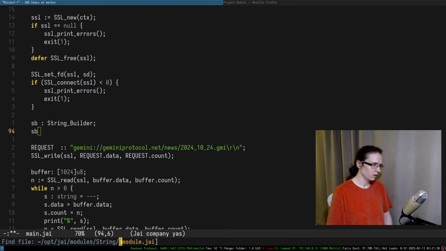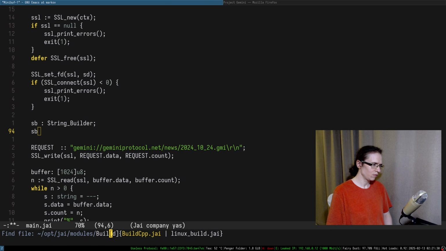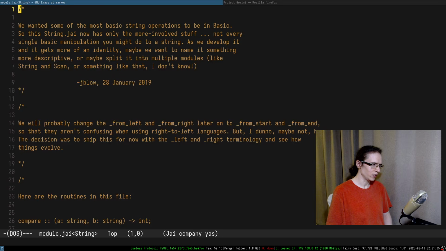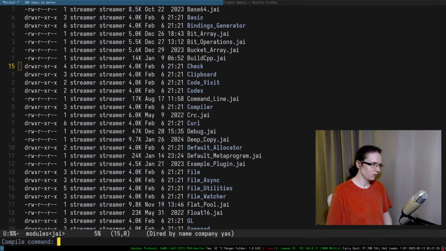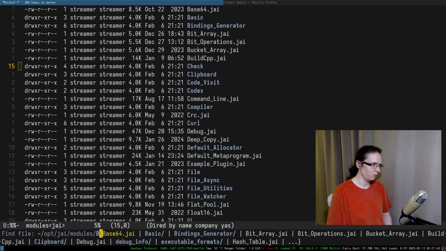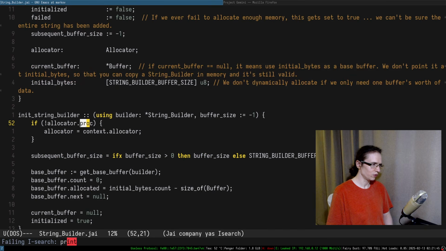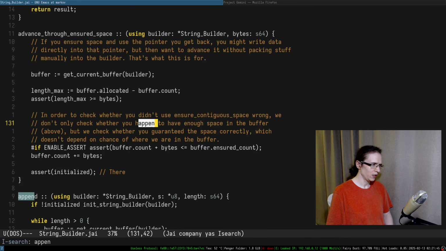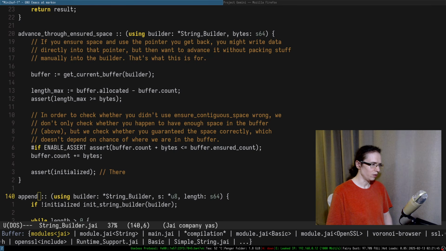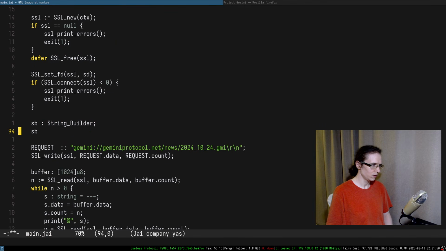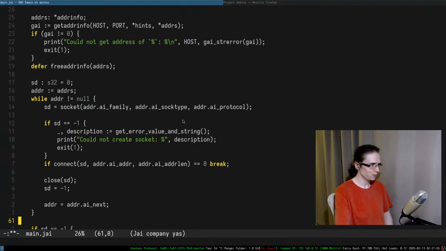I think it's just string builder. Where is the string builder defined? I think it's in basic. Yeah, got you. Print append. Okay, so I can just do append, pointer to this thing, and I can append the URL that we're going to have.